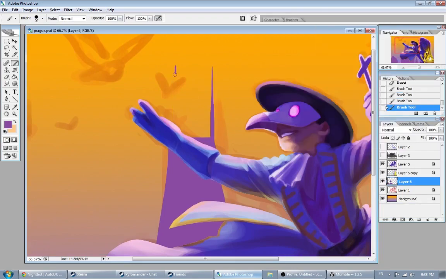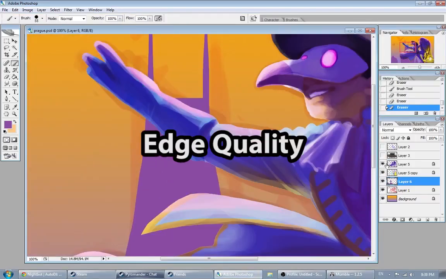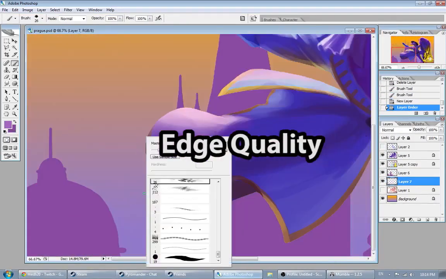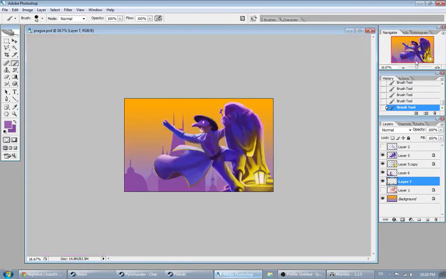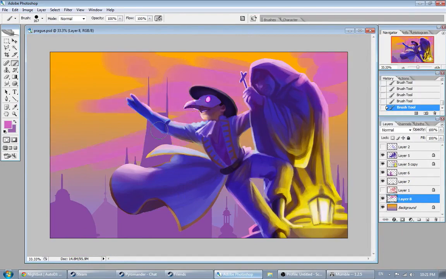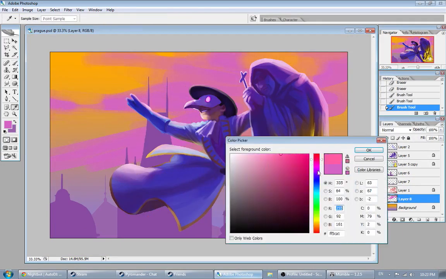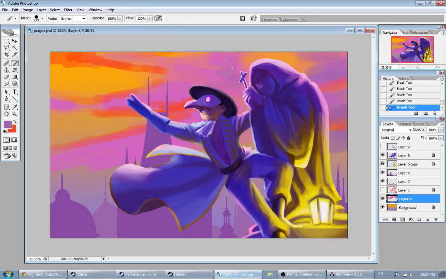Now that we've learned the anatomy of light and shadow shapes, we can move on to edge quality. Edge quality refers to the hardness and softness of the edge of a shadow shape. Proper use of edge quality can really boost the solidity and believability of your piece, yet it is often overlooked by developing artists. Now, you'd think that edge quality would be really complex given how important it is, but it really boils down to a few things.